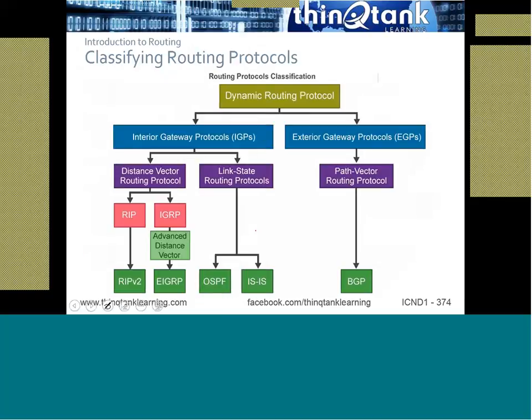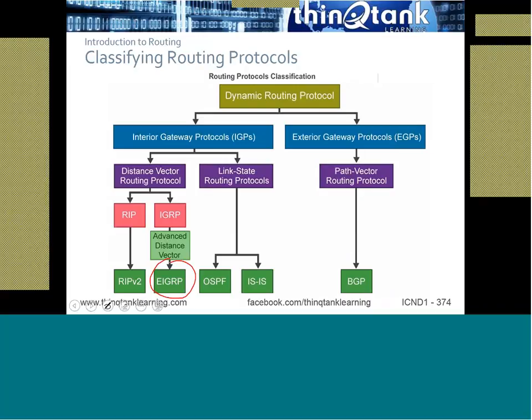So here is a flow chart that represents the architecture that we talked about on the first slide. Dynamic protocols have two general categories, interior and exterior. My exterior routing protocols use a path vector algorithm, and the only one that falls under this category today is BGP, the Border Gateway Protocol. My interior protocols have two subclassifications, link state and distance vector. OSPF and ISIS are considered to be link state routing protocols. All the other ones are distance vector. And again, EIGRP is kind of stuck in that group.